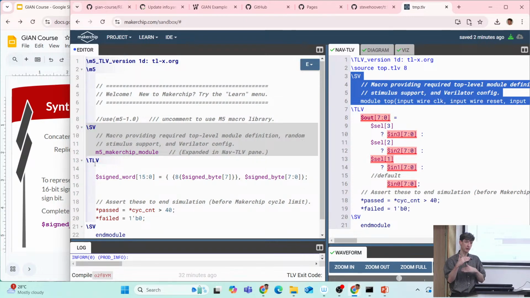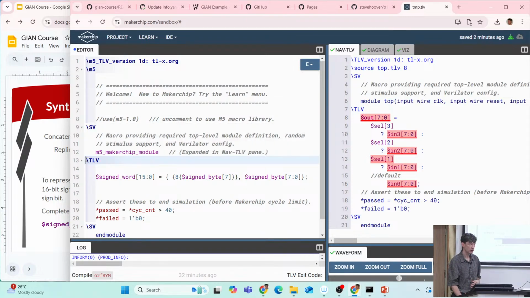Inside the module, you can have TL-Verilog regions. So we get ourselves a TL-Verilog region, which enables the TL-Verilog syntax, right? By structuring it this way, we can have regions that we're guaranteed Sandpiper is going to ignore. They're just Verilog. This is especially useful as the technology evolves, right?